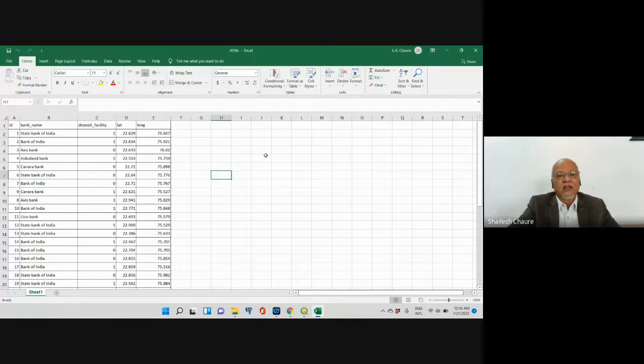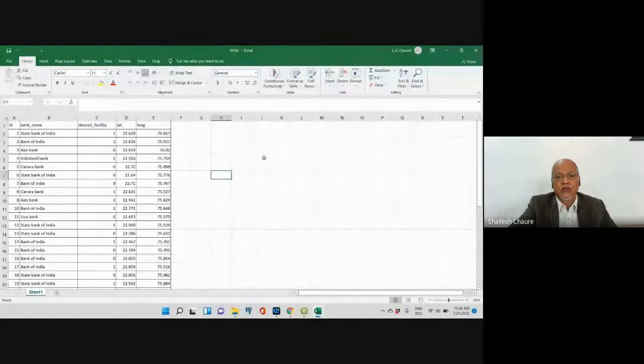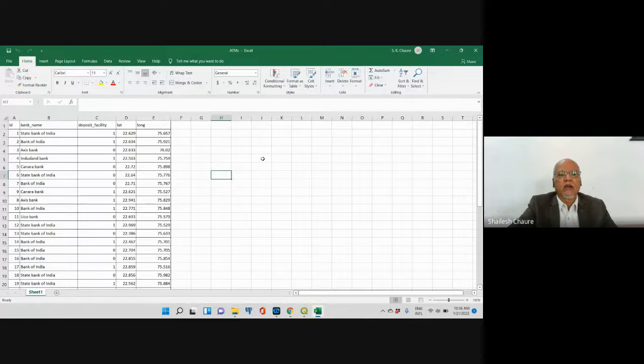It is an Excel file, and QGIS cannot read an Excel file. So we'll transfer this data into another format known as a CSV file. CSV stands for comma separated values. It is basically a text file. Text file operations are quite common, and many software can read and write data to text files. So we will export this Excel file into a comma separated value text file. How to do it? It's not a complicated process. Many of you might already be using it.